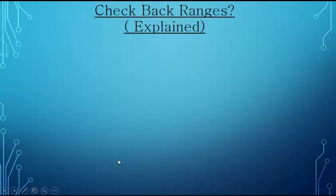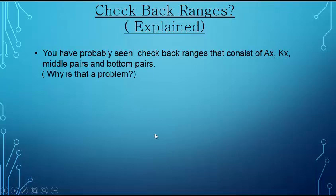So let's talk a little bit about check back ranges explained. We're going to get into why these were developed and why they're so good for our success at the poker tables. First of all, we've all probably seen the check back ranges that consist of ace x, king x, middle pairs, and bottom pairs, and I just kind of touched upon this a little bit.